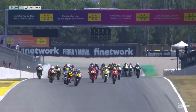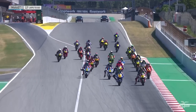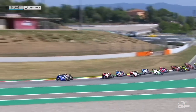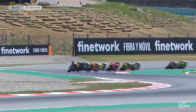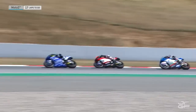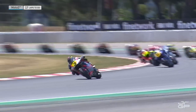They dive into the slipstream of Lukas Tulovic, getting away well. Just behind him is the number 11 of Alex Escrig. Is he going to make the holeshot? Yes, he is. So Alex Escrig from the second row. Well, he's making the holeshot, but he was a little deep, wasn't he, there? So Lukas Tulovic then goes up the inside, round the outside, and takes the holeshot round turn 3. He's got a little bit of a gap already, has Lukas Tulovic. So Alex Escrig doing well there, but just got a little bit hot into turn 1.